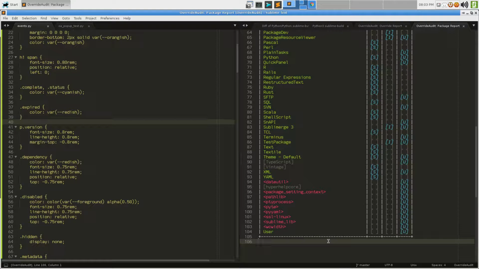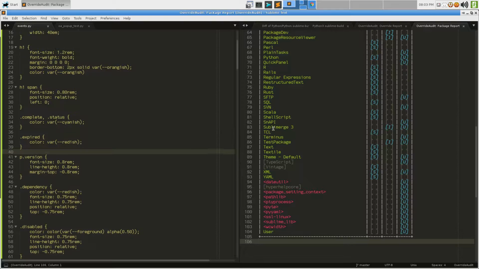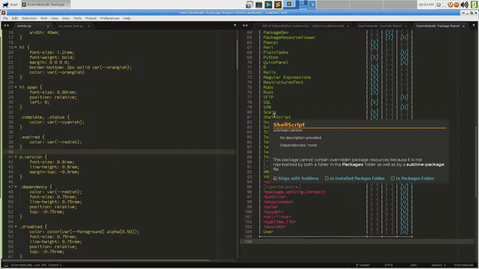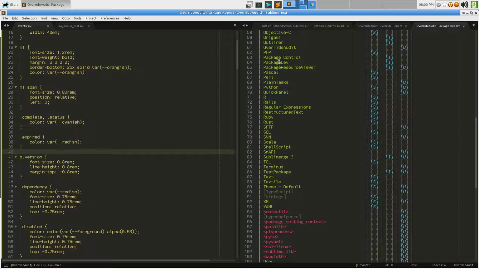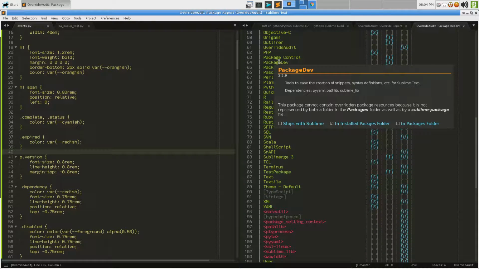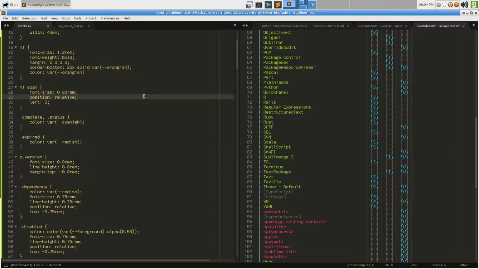Okay, I'm going to push it one more time. That turns it off. So the deal was this, if you will recall, this is grabbing information out of these packages. And if we were to, for example, now remember I just said if we were to look at PackageDev, it has dependencies for PyYAML, pathlib, and SublimeLib, right?